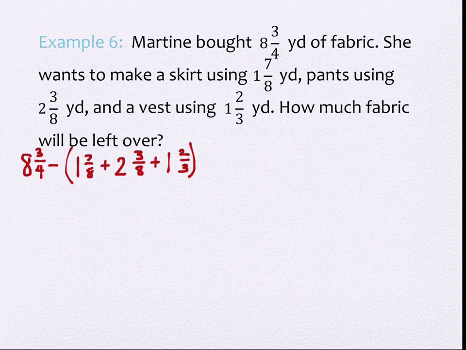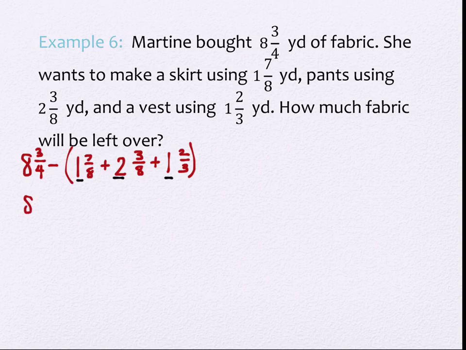So I'm going to show you the mixed number approach first, because it's probably a little bit less familiar to most of you. Then I'm going to show you the improper fraction approach, and we'll look again at some of the pros and cons of each. Starting with the mixed number approach, we add the whole parts together first, the 1, the 2, the 1 here. And we're ignoring the 8 3/4. We're not dealing with him until much, much later. So ignore him for the time being.